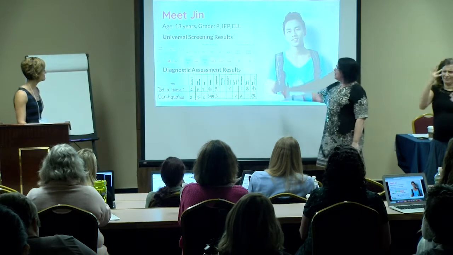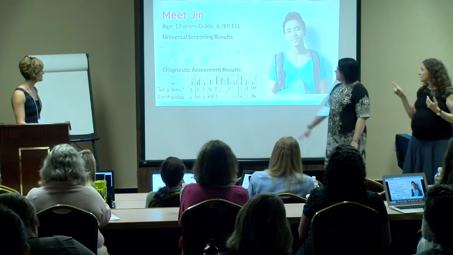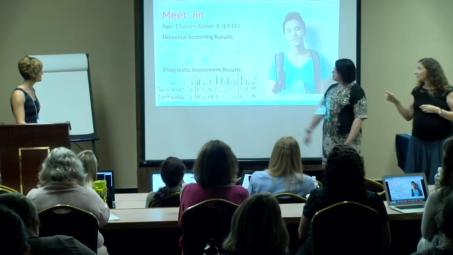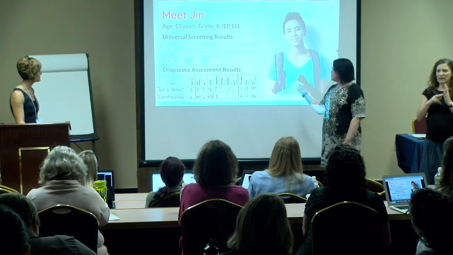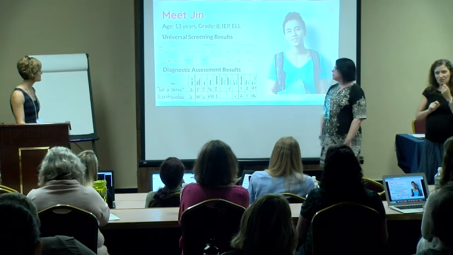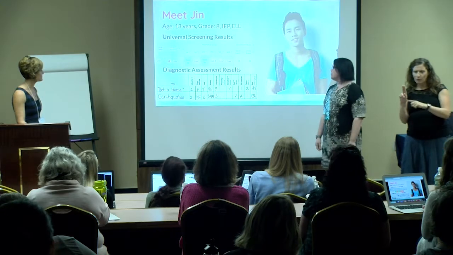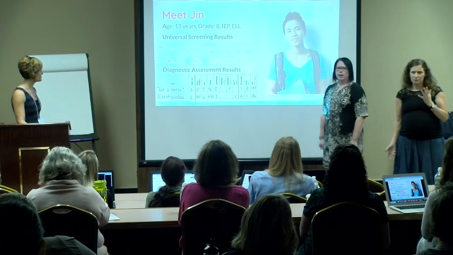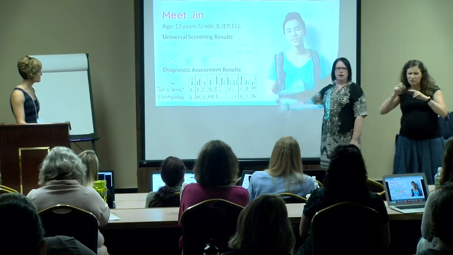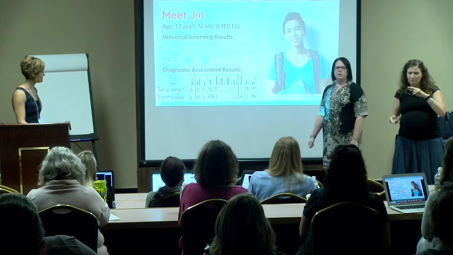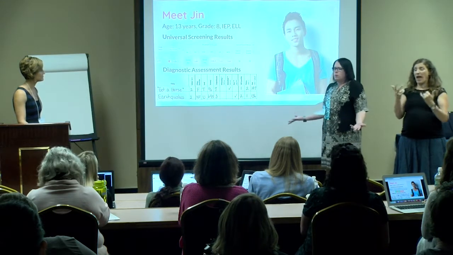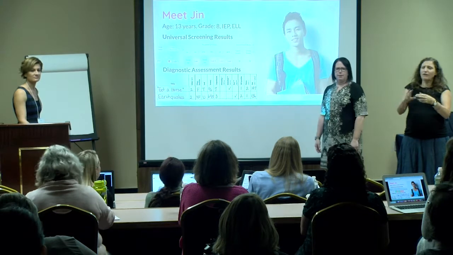But then when you look at the BAS scores, he was reading at a level T, 96% accurate. He had satisfactory comprehension, but then when he goes to a U, his accuracy drops way down, and his comprehension drops way down. So this is his current standing. Again, we're just going to have you talk for a couple of minutes about what would be going on with Jin, what would be happening with him.